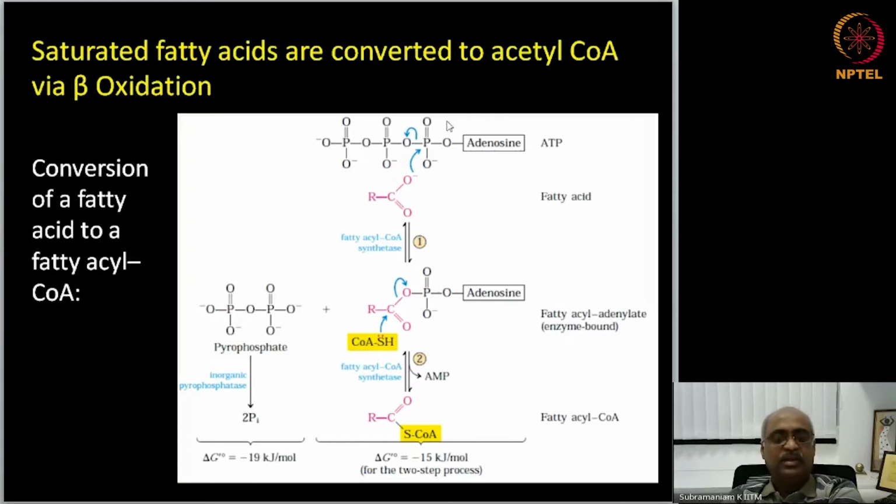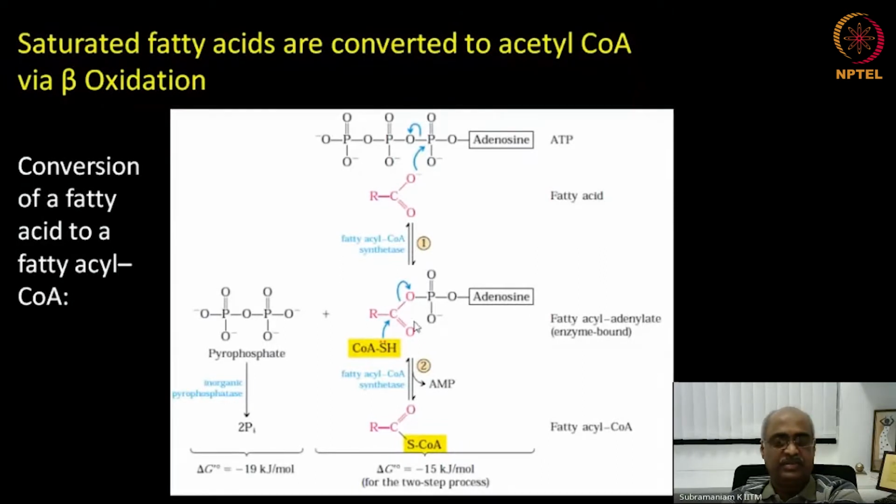The first step is the alpha phosphate of ATP combines with this carboxylic acid, forming a mixed anhydride on the enzyme surface. So this intermediate is on the enzyme. That is enabled by a nucleophilic attack on this phosphorus. Remember, this phosphorus will be positively charged due to the electronegativity of the oxygen. This dissociated hydroxyl group readily makes a nucleophilic attack on this phosphorus, and that leads to this anhydride formation. Remember, the hydroxyl group on phosphoric acid is an acid group, unlike the hydroxyl group on organic molecules where they are alcohols. Therefore, this linkage is an anhydride linkage.